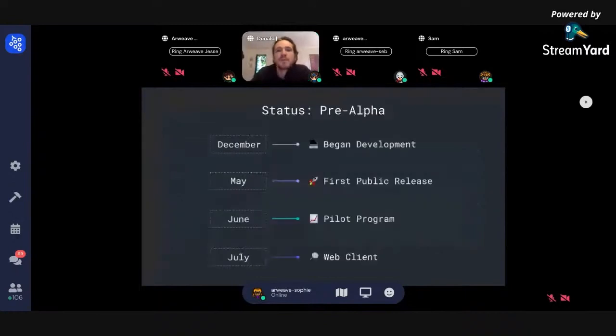In terms of broader timeline, development began last December. The library is still in pre-alpha, but there will be something to play around with this month or next. Once a public release is available, I will be concentrating my attention on the next milestone of piloting the product within the community. From there are plans to develop a web client, allowing store owners to view or peek inside their database collections, creating a more integrated experience for VIA users.